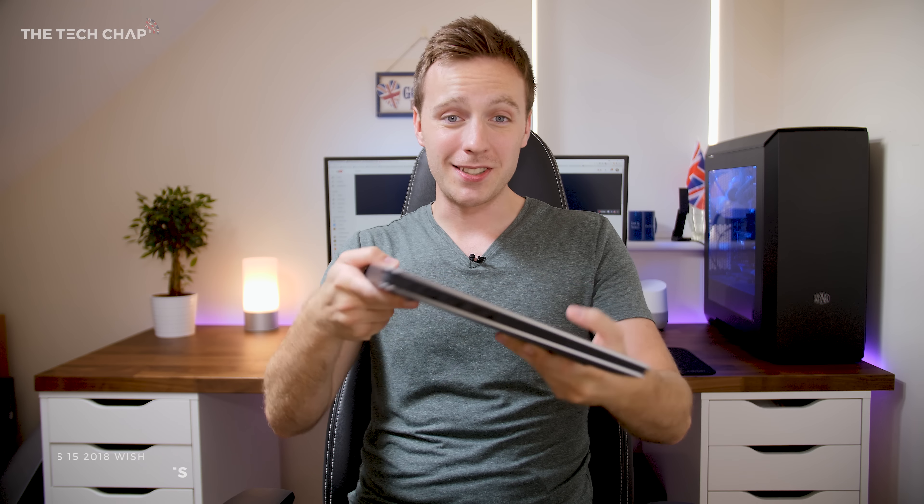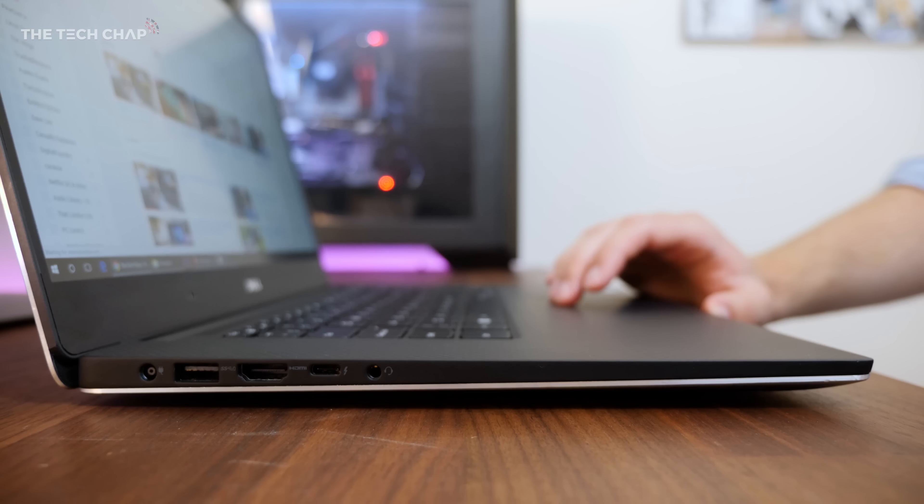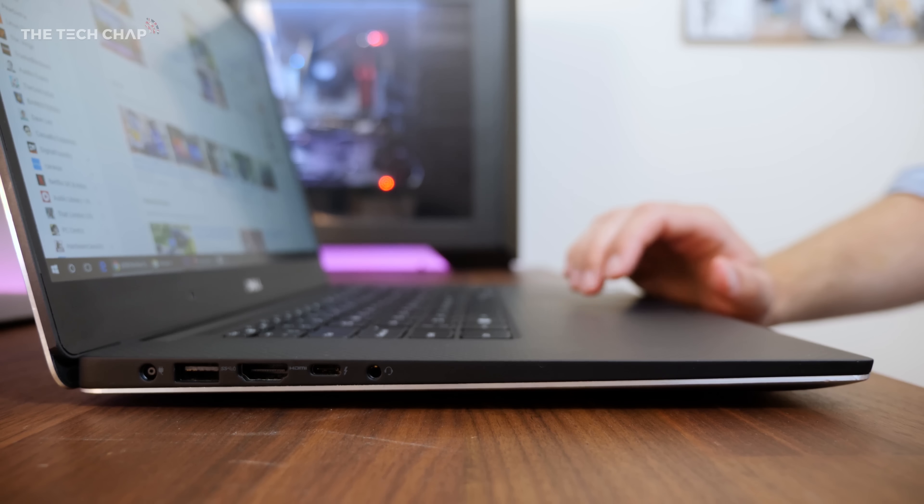Next up, I'd like to see some of the ports updated. It's already got a good selection, but it would be nice to have HDMI 2.0 so we could output 4K at 60fps, and also one more USB-C Thunderbolt 3 port would be nice. It would be great if the USB-C ports were the full speed 4x Thunderbolt 3 ports, rather than the current slower 2x ports. That would mean we could output to more high-res displays and even use external graphics cards to their full potential.